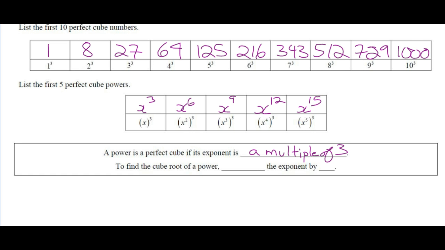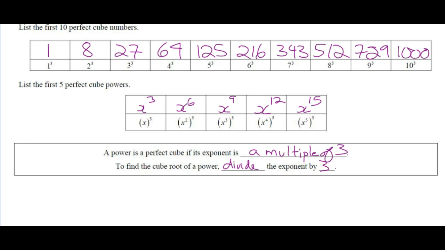To find the cube root of a power, what do we do? Divide the exponent by 3. There's no nice word for dividing by 3 like there is for dividing by 2. So we don't take half. We say, look, it's divisible by 3. Because when I cube something, we multiply it by itself 3 times. So x cubed cubed, we take a power to a power, we multiply the exponents, and it gives x to the 9th. So if your exponent is divisible by 3, you can cube root it.